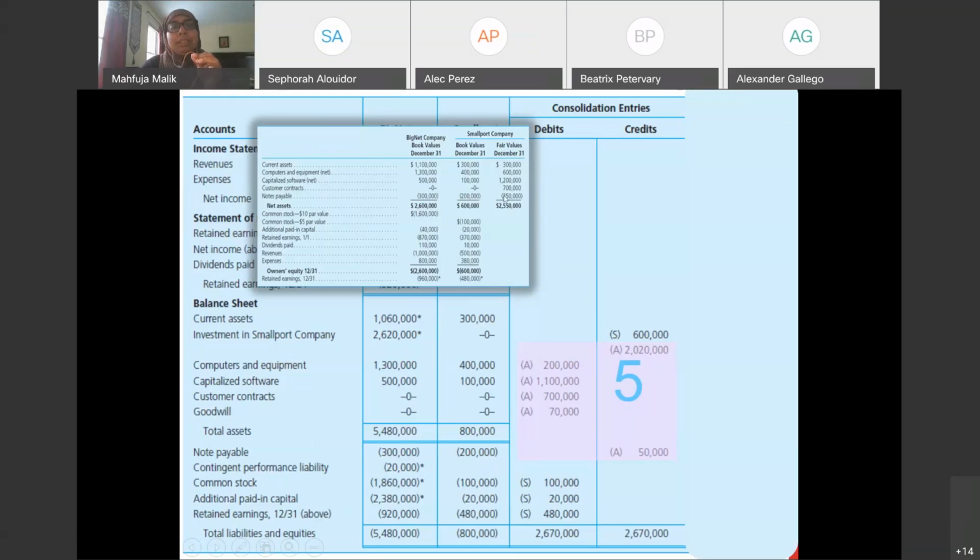How about the liabilities? Their book value is 200,000, but again, assets, liabilities, everything should be as per the fair value. So their book value of the notes payable is 200,000 and the fair value of the notes payable is 250,000. So we have to increase their notes payable because it should reflect the fair value. By how much? We have to increase notes payable by 50,000. So if I ask you to increase notes payable, should you debit it or credit it? Think carefully. Notes payable is a liability, it's a credit balance.